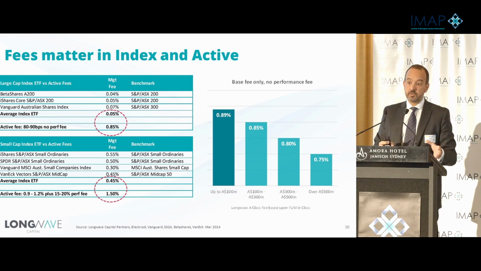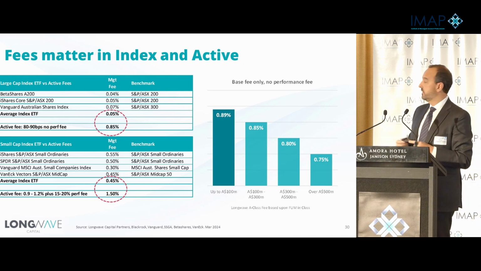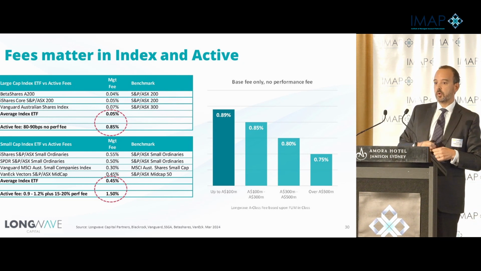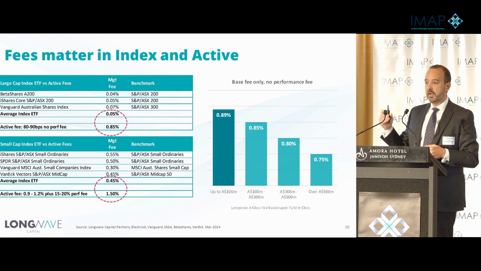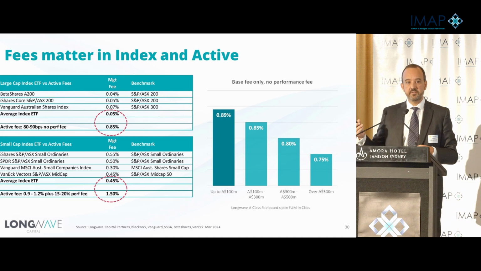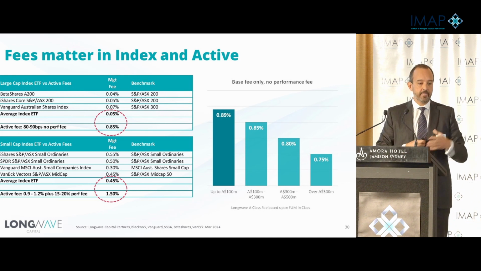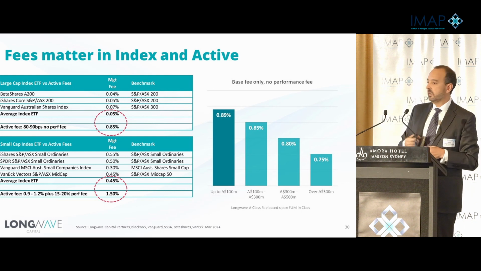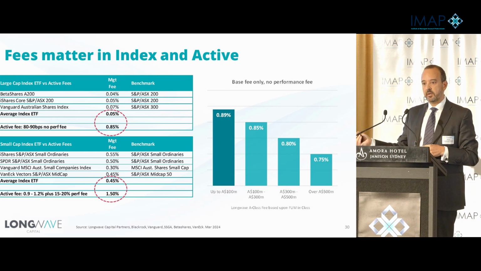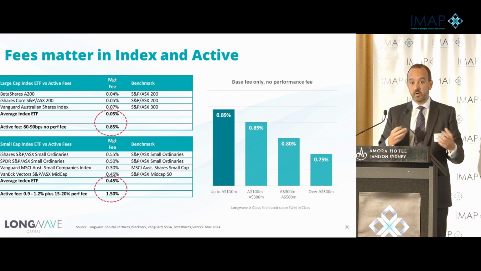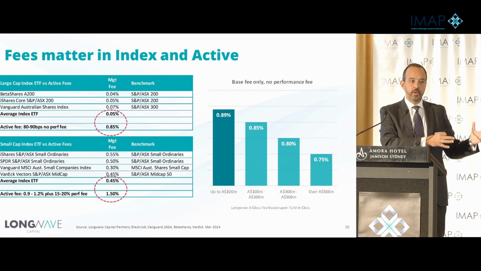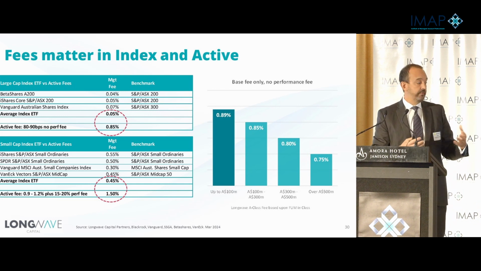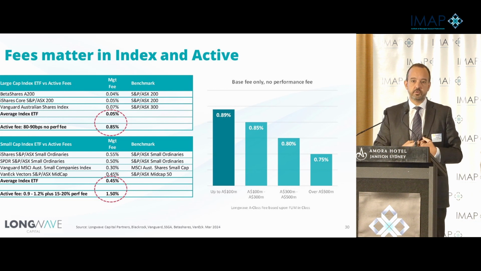The last slide here then looks at fees. It's interesting to note just how cheap core exposures have become, and that I think is fantastic in terms of the benefits that provides investors to get market exposure for single-digit basis points. That's not quite the case in passive small cap, and the active small cap fee is quite a bit higher. As we saw earlier, you're probably getting a benefit from that in terms of the returns you're generating.